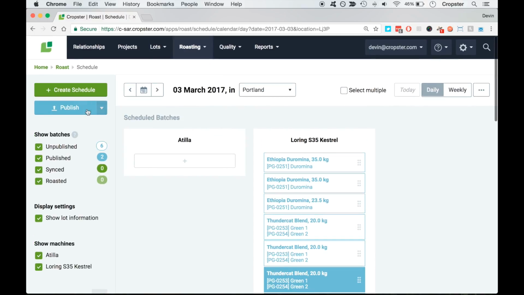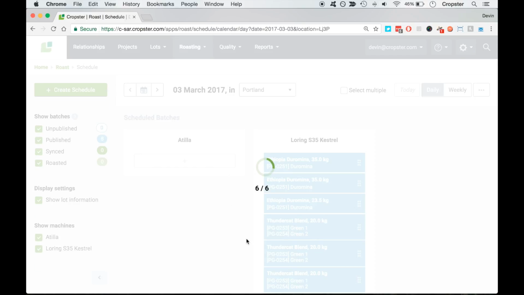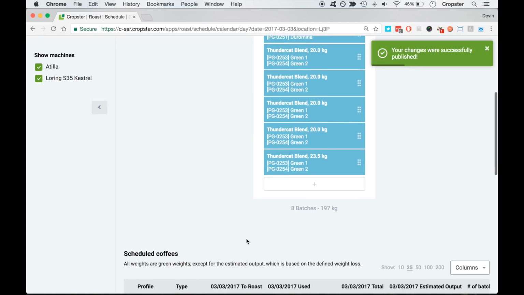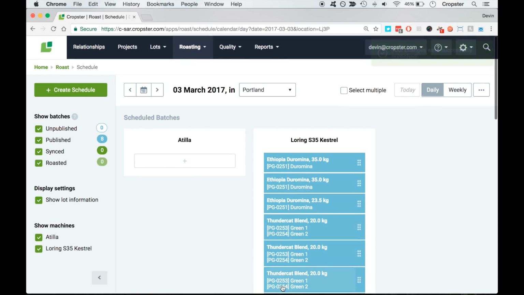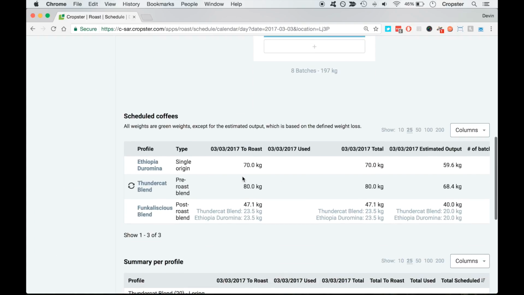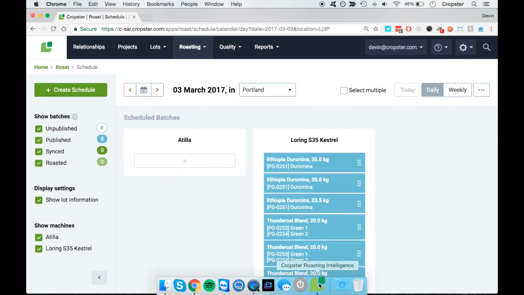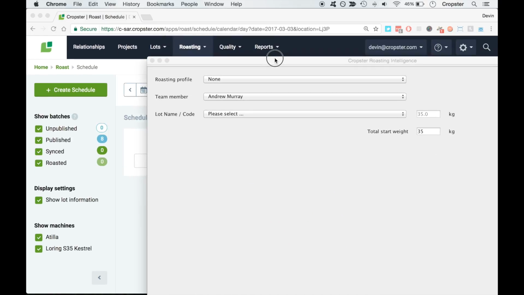So then from here, I'm going to say publish. And that's going to publish all 6 batches that weren't published. And then we're ready to roast. So all of this has been accounted for. We could see how much scheduled coffees there are, which ones are recurring based on this logo. But I'm going to go ahead and come down here, and we can look at roasting intelligence.